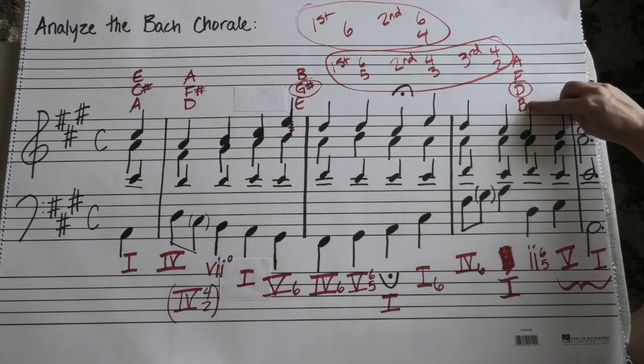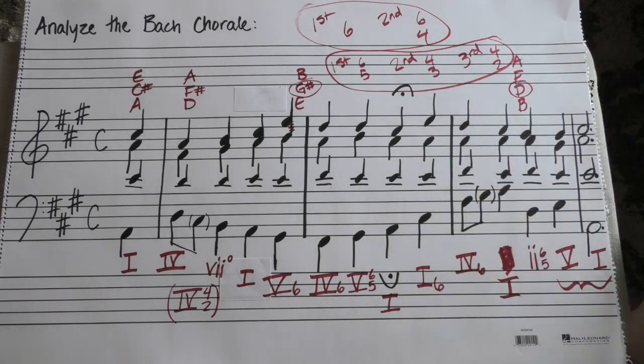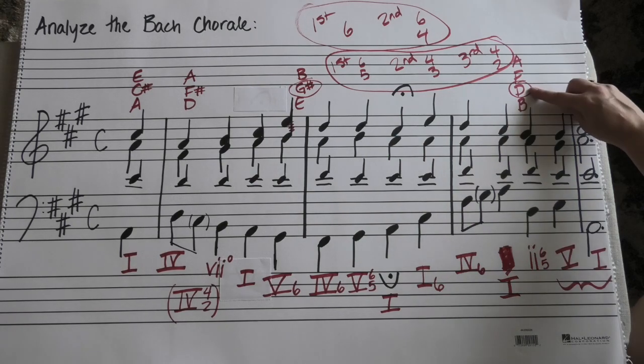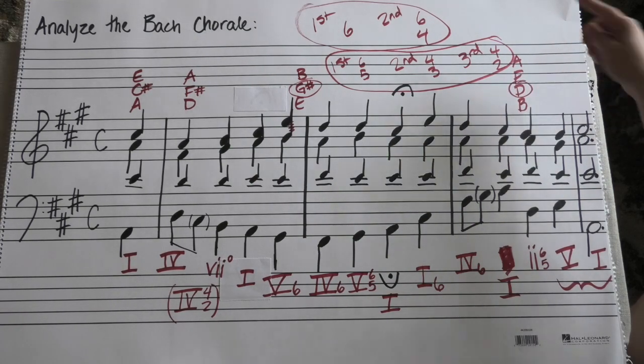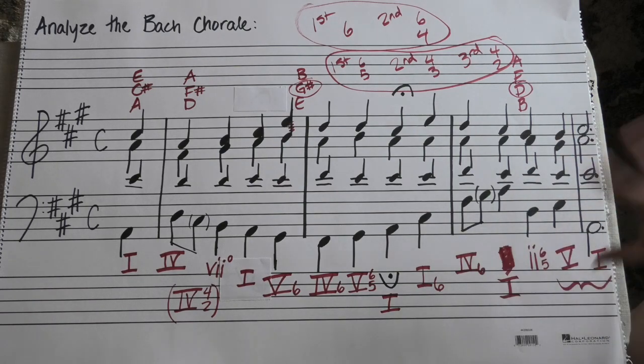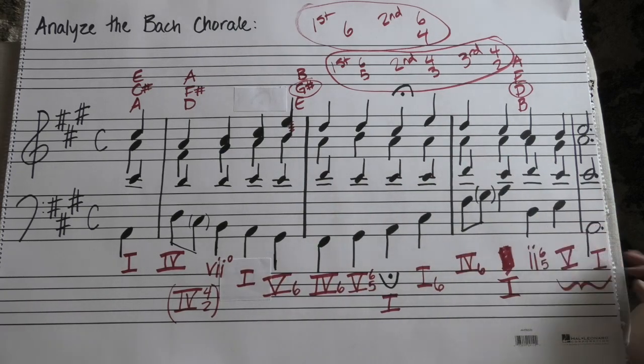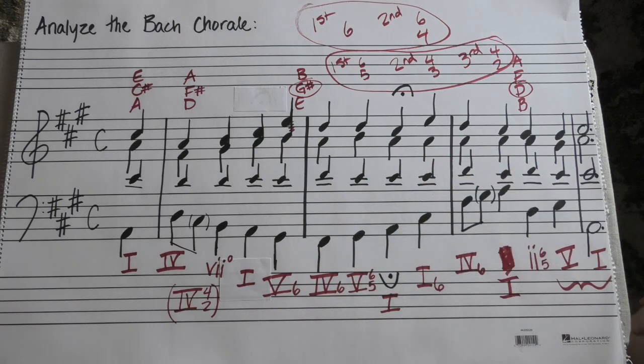I mean, I built this up like this root third, fifth, seventh, but that's not really the order it was in. It didn't necessarily, DFA. Actually it was, it actually was DFA. It doesn't always go in the same order. Sometimes it's flip flopped around. Okay. So anyway, that's your first Bach analysis. I'm going to give you a real score to look at this week and see if you can analyze it yourself and we'll go over it in either a zoom class or a video next week.